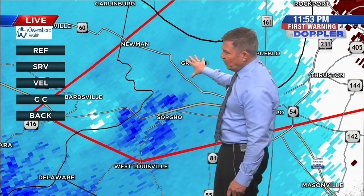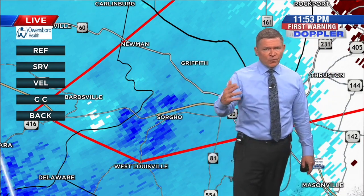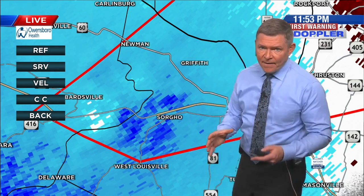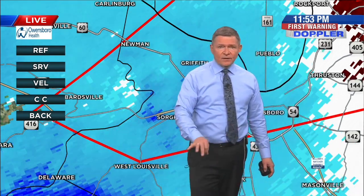And so I think that's why the Weather Service is actually going with a tornado warning. It's situational awareness. We know the atmosphere tonight is primed to produce tornadoes. All kinds of wind shear out there, strong low-level jets at the low and mid levels here. We've got the warm, moist air in place. So everything is there for tornadoes. So when you see a storm start to spin a little bit, they're not going to take a chance.